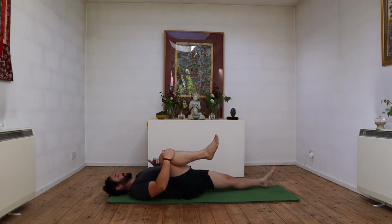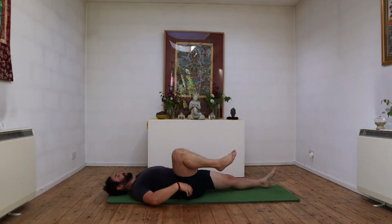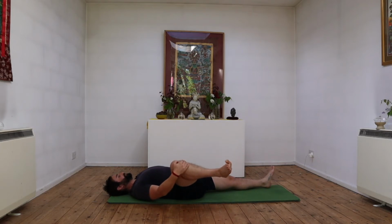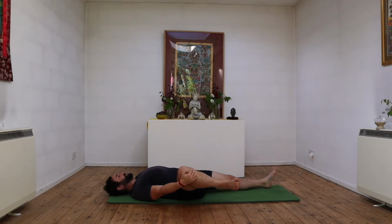And then releasing the left hand, just using the right hand, we're going to guide the knee to the right side until you feel the groin opening. And with each exhale, we try and let that knee drift towards the floor. So the groins can take a long time to let go. And one more deep inhale, exhale here.